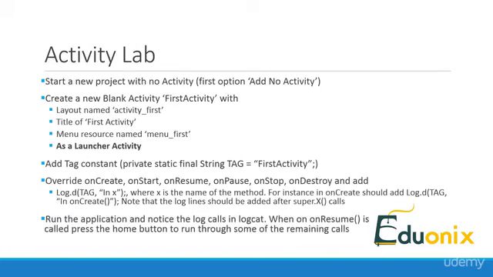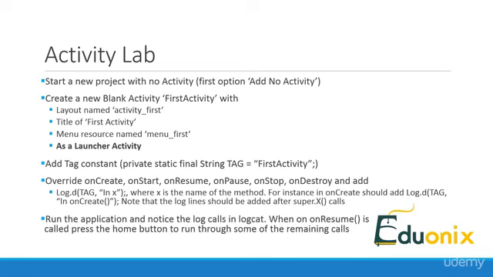For this lab, we will need to create a new project in Android Studio. This time, however, while creating the project, in the Add an Activity to Mobile screen, select the Add No Activity option. This will create a project without any activity or layout XMLs. Once the project has been created, create a new activity by opening the Java folder in our project and right-clicking on the main package for our project, selecting the option New, Activity, Blank Activity.